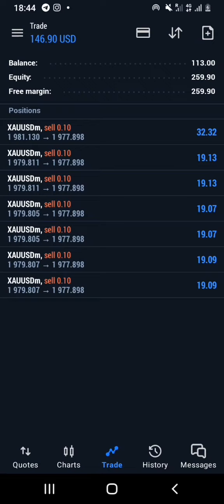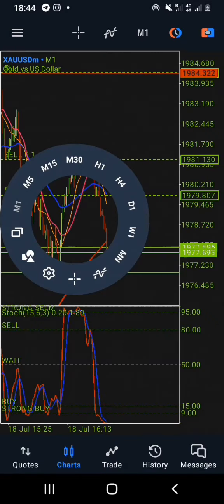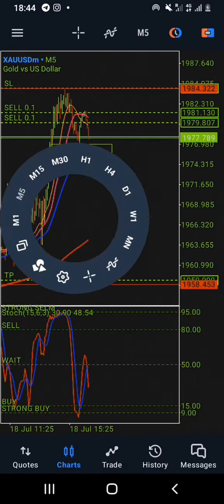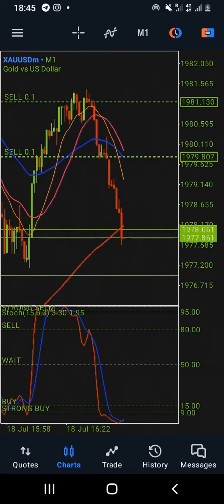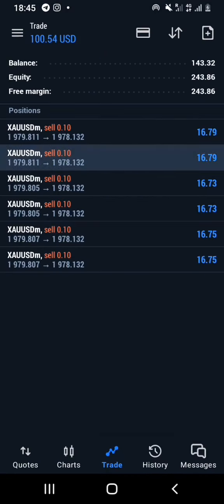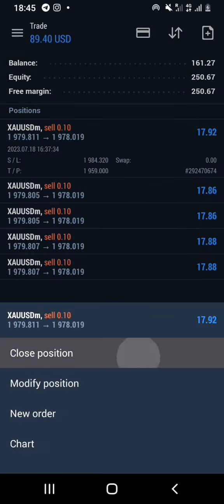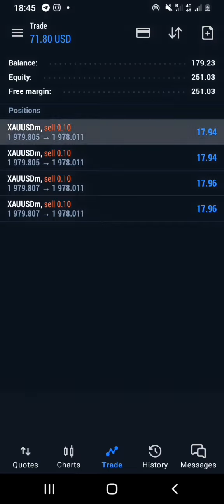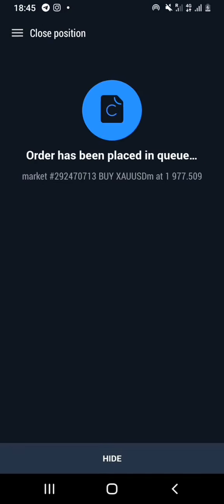We have doubled this account. There's no need to continue trading. That's about 100% profit. All we have to do is close our positions and wait for another opportunity or trade the following day. Remember, overtrading is not a good sign, because you might end up blowing your trading account. So whenever you have reached about 50% of your profit target or 100% of your profit target, it's good to close your trades and move on to the next trade or to the next account.